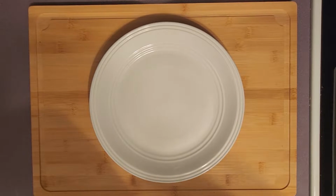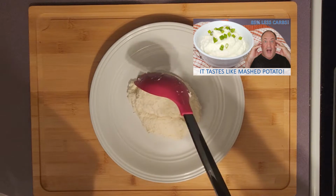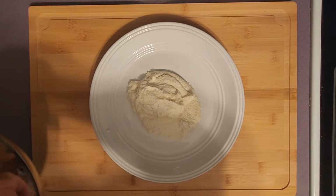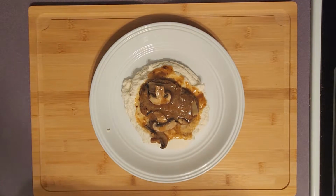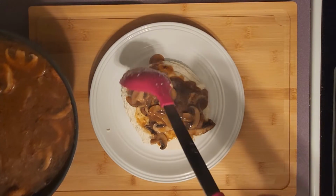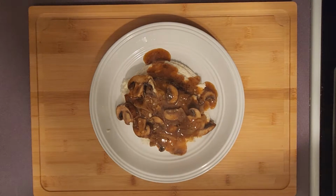Okay, guys, now it's time to go ahead and plate up our Salisbury steak. We're going to start off with a nice little bedding of our mystery mash, which is made from a 50-50 blend of cauliflower and turnips, and I'll leave the link to that recipe at the end of the video. Next, we'll go ahead and place our Salisbury steak on top of our potato bed, and then a little bit more of the gravy and mushroom. And doesn't that just look beautiful, guys? And there we go. This is ready to go to the table. So I'll see you out in the dining room.